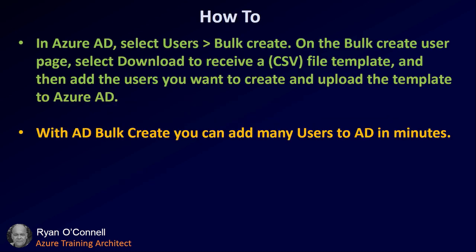In Azure AD, select users, create bulk. On the bulk create user page, select download to receive a CSV file template, and then add the users that you want to create, and then upload that template back into Azure AD. Again, with AD Bulk Create, you can add many users to AD in minutes.